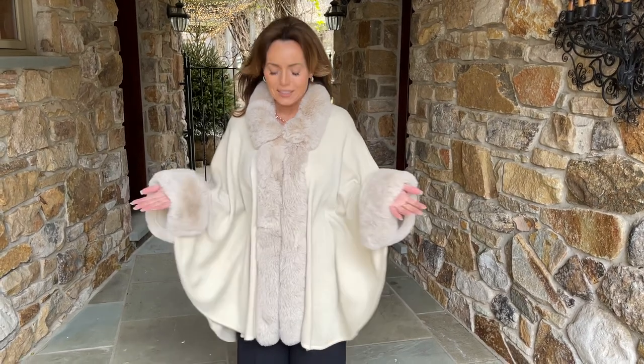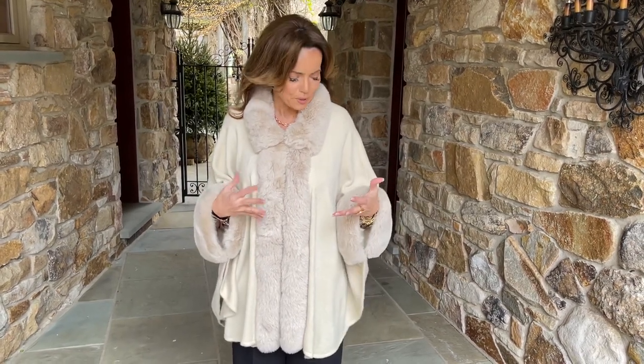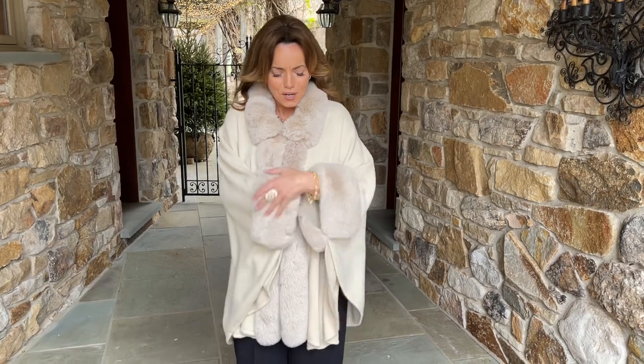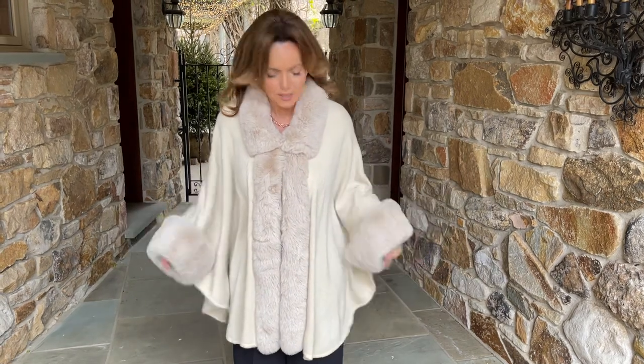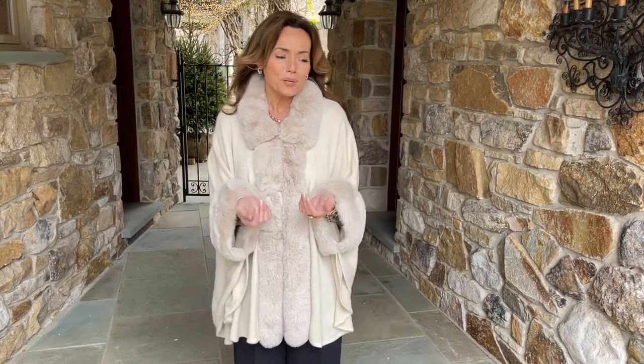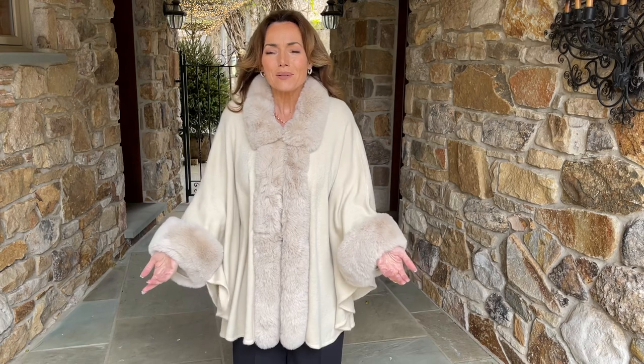I love offering this type of cape or ruana because this is just what I love to wear. It goes on over everything — it's never tight, never binding, never bulky. It's elegant and it flows and it just makes everything look so pretty. It's also that soft faux fur all around the sleeve, all around the neckline, down the front with a little dressmaker attachment right here. When it's cold, just put your hands inside and go like that. This is one of those pieces you throw on and it's so pretty.